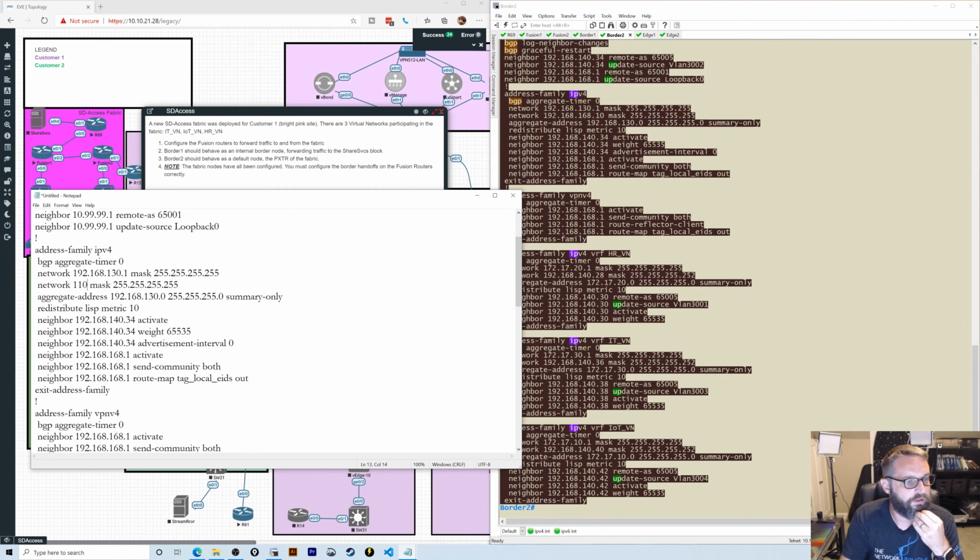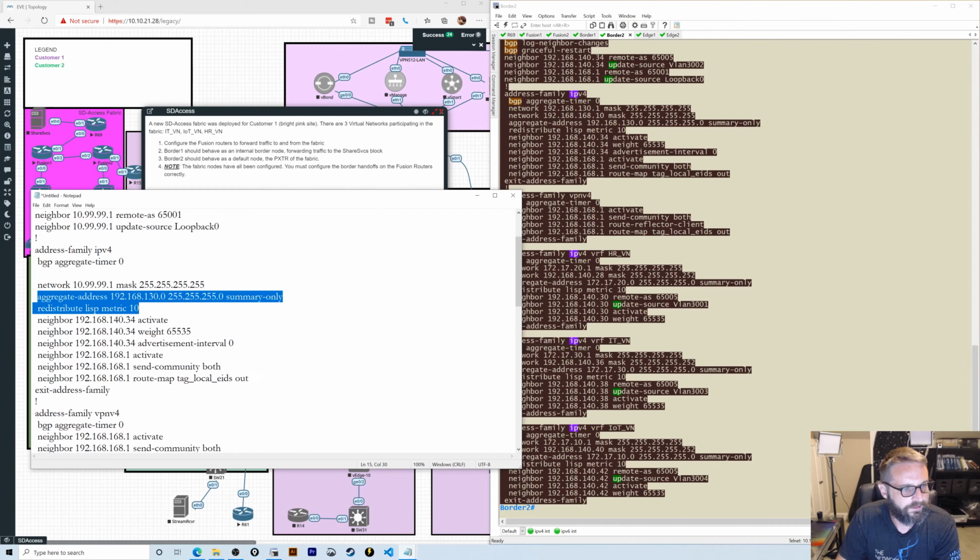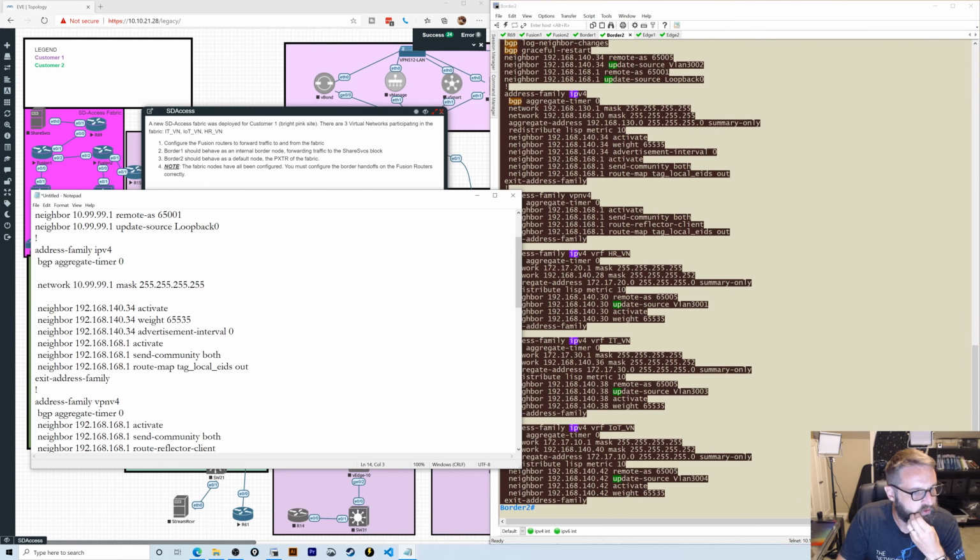Let's do this, 10.99.99. So this is the default border node configuration. I don't know what this 130 is. I think that might have been something I actually used in my configuration earlier. I'm going to keep it in there just in case. Actually, no, I'm not. This is going to be something that the border node is going to be handing me, so I'm going to delete those out.